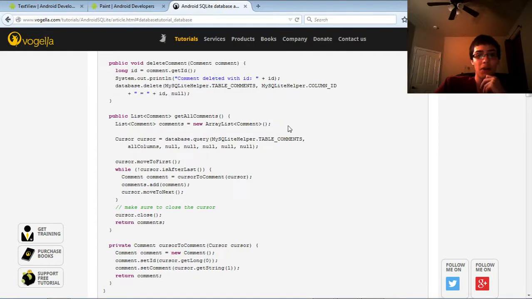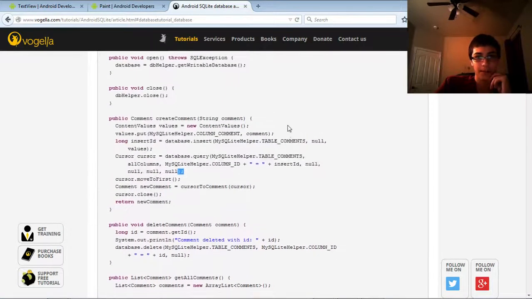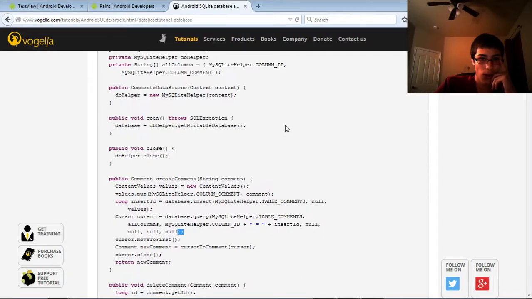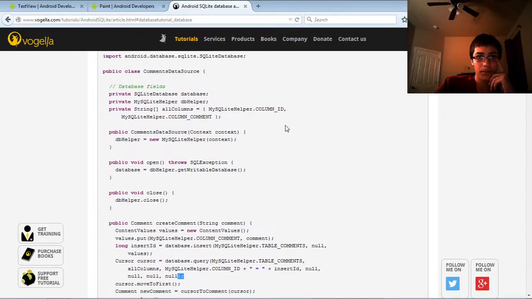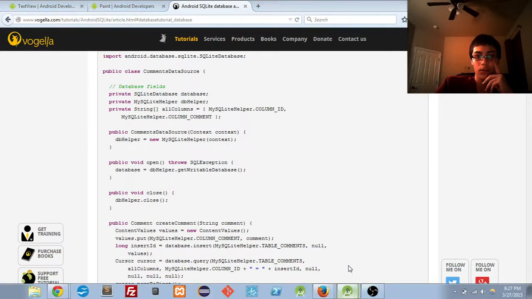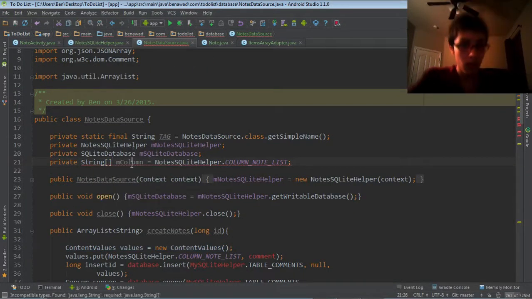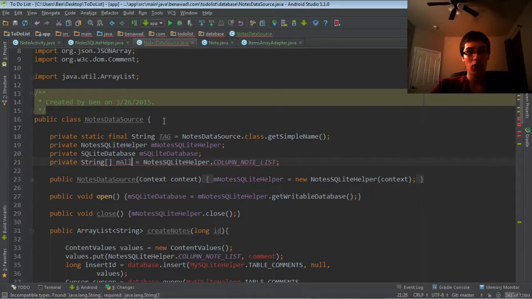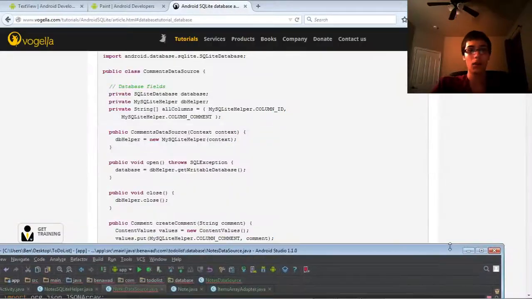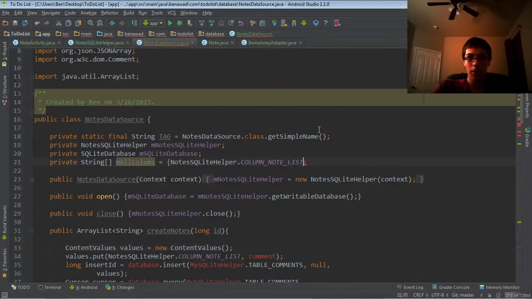So I need to think about how I want to do this. I need to make this all columns. We're just going to grab the ID and then the thing in the list.